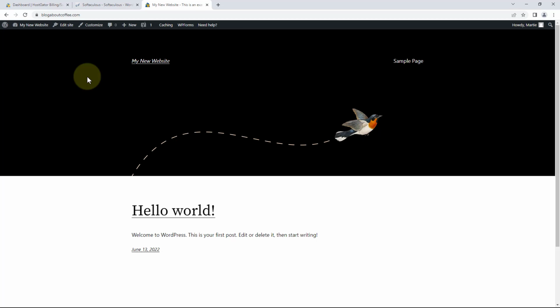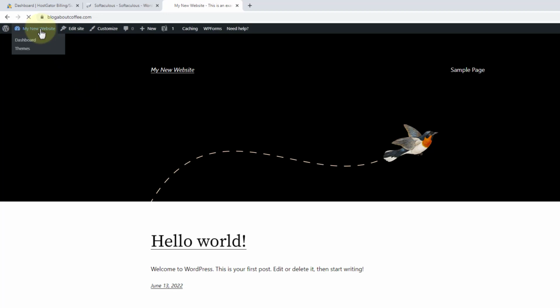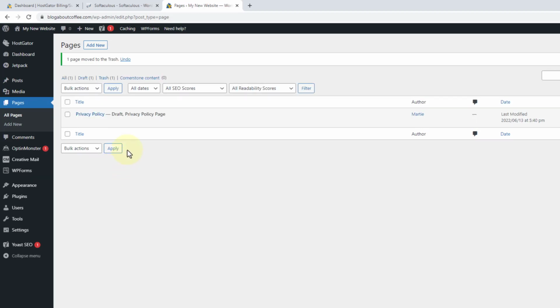And now that we have WordPress installed, the next thing we're going to do is delete the demo content so we can start off with a fresh installation. To do this, we just need to go back to the dashboard by clicking our site title in the top left. Then we're going to click into Pages on the left, and this will show us any pages we have on our site, which at the moment are just a few demo pages that we don't need, so we're going to delete them. To do this, we just need to hover our mouse over the page name, and then click Trash. And then we can do the same thing for any other pages in this list.